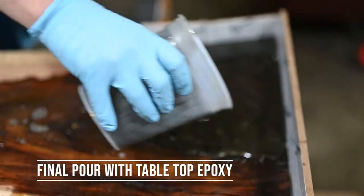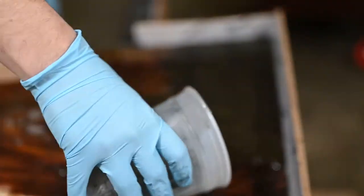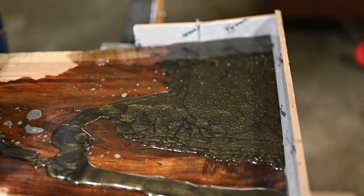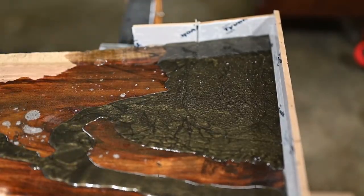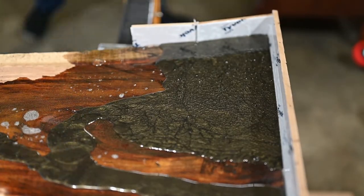I had a small amount of leakage, so I finished it off after the deep pour had dried, which took about 4 days, with some tabletop epoxy, a small layer, and then heated it up to get rid of any bubbles.